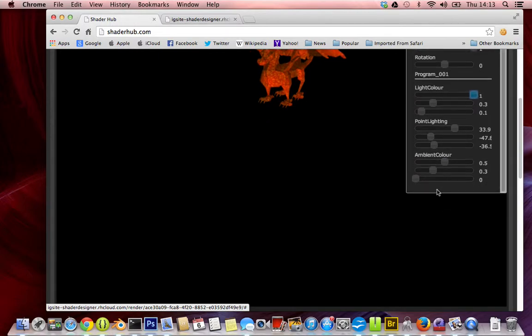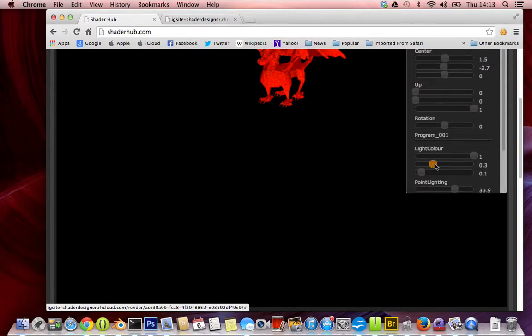Although I would probably do the colour of the object in the ambient, and then use the lighting for the colour of the light, because the light would apply to all objects, not just the object that you're considering. So we could have a blue light if we wanted, with a red object.